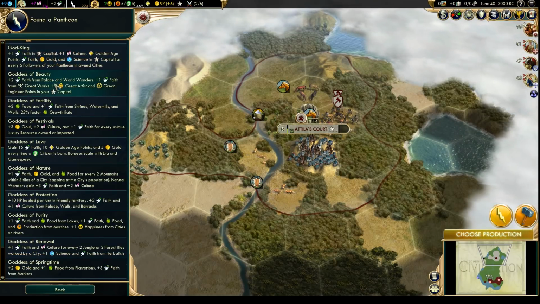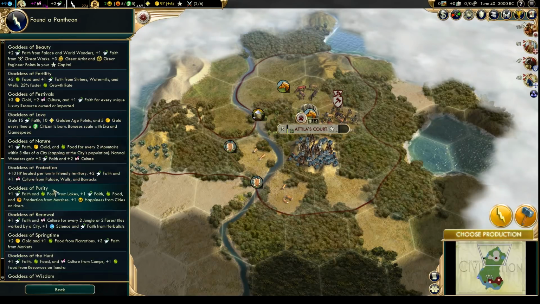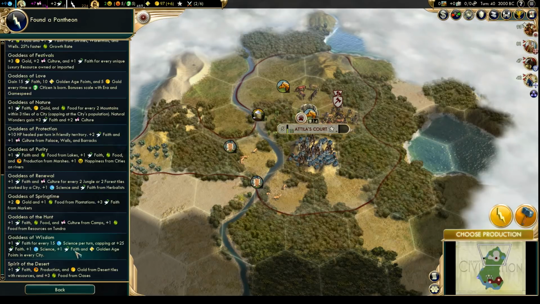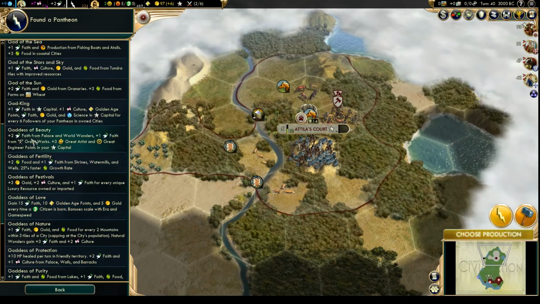God King, nope. Goddess of Beauty, fertility, festivals, love, nature, protection, not relevant. I think the only other Pantheon that might be worth considering is gone as well. It was the God of War, or however it's called, the one that Spain took. But I think even that is worse than Goddess of Beauty.